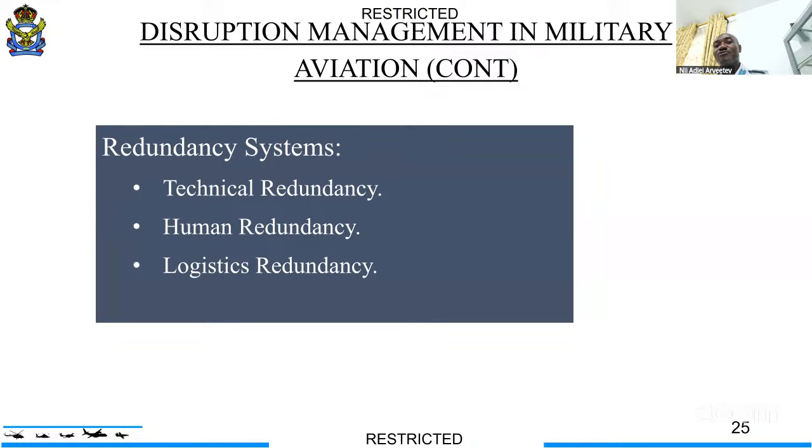Then when it comes to logistics backing, logistics redundancies, we always ought to increase our wartime reserves from 20 to perhaps 60% if we forecast disruptions in the supply chains, which will disrupt our operations. We have also forward operating bases, which keeps most of our logistics as well. Next, please.